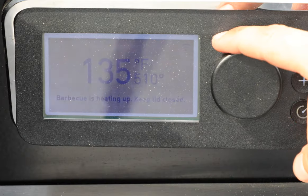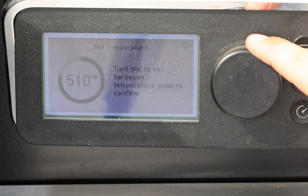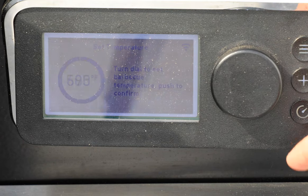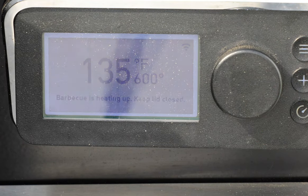The grill has a cooking range of 200 to 600 degrees that can be set in increments of 5. That means you can smoke, roast, bake, and sear, all using one grill.